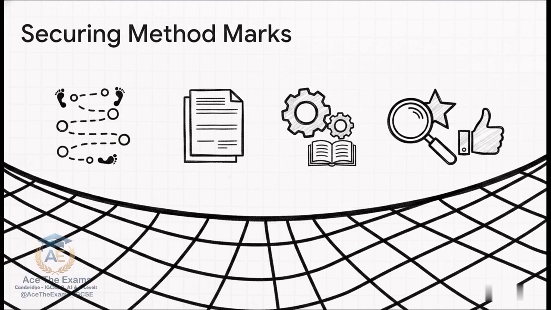Give yourself the time to secure your method marks by always showing clear step-by-step working. Do not skip steps assuming the examiner knows what you mean. Apply the correct professional formats. Use highly specific, Cambridge-approved syllabus terminology. Don't say the computer crashed, say there was a critical hardware failure resulting in catastrophic data loss. And finally, explicitly evaluate performance at the end.